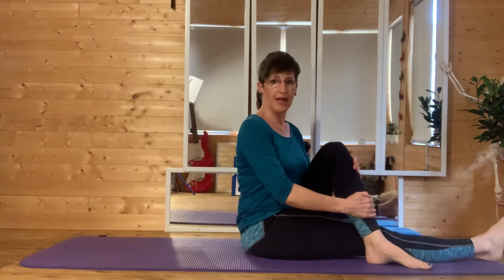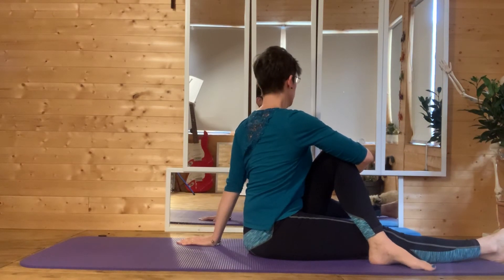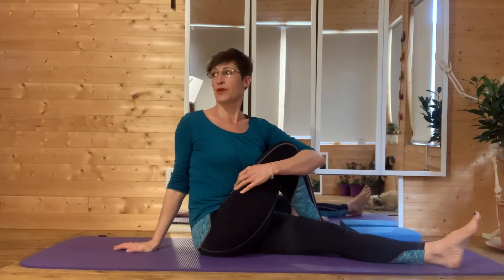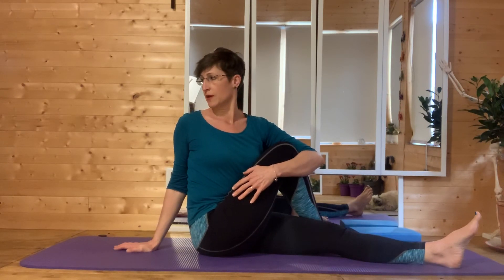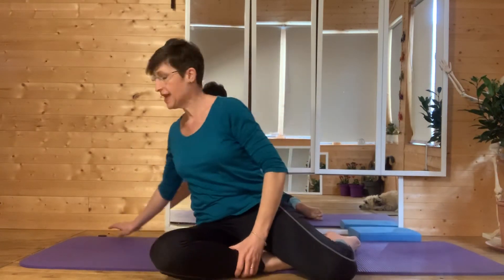Hopefully that will have given you a nice bit of a stretch out. Stretch out through your legs, cross over your legs, and twist to the other side. Breathe in, lift all through the spine; breathe out, look over your shoulder. Breathe in, lift all; breathe out, look over your shoulder — relaxing the long leg. Swap sides: cross your leg over, twisting. Breathing in to lift all; breathe out, look over your shoulder. Breathe in, lift all; breathe out, look over your shoulder. Last one — breathe in, lift all; breathe out, look over your shoulder. Take care, everybody. You've been with Unwind Pilates — hopefully see you again! Bye-bye.